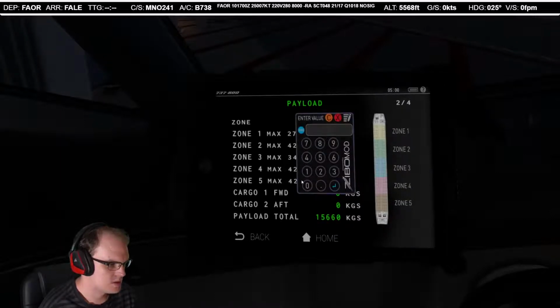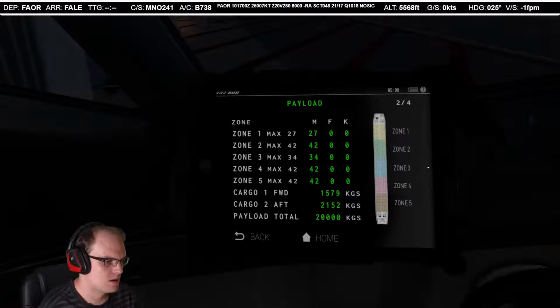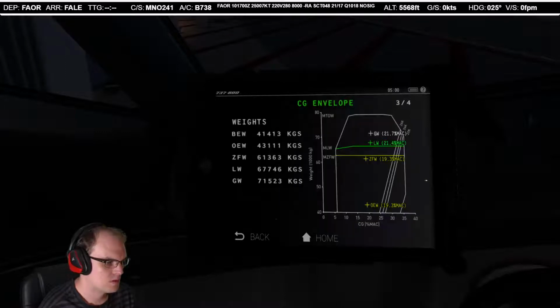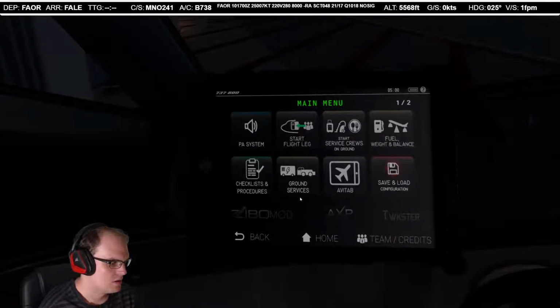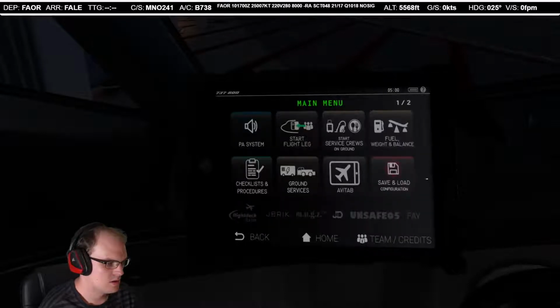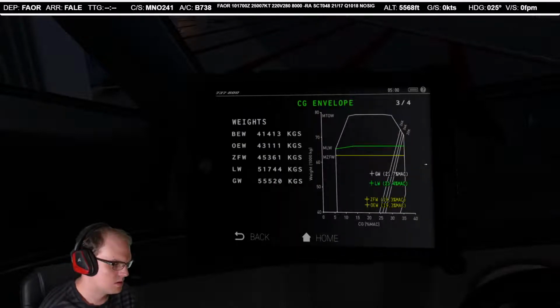So we'll bump this up to, let's just, this is a little bit of trial and error to get this to match because it doesn't use the same calculations as SimBrief. 63, so we need to put a little bit more in. How the hell did that go down? Now I've forgotten what it should have been. It's 62.1. And we're currently at 60.0, I think. Why did we go back down to 45? What happened?